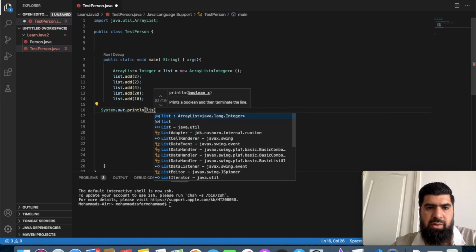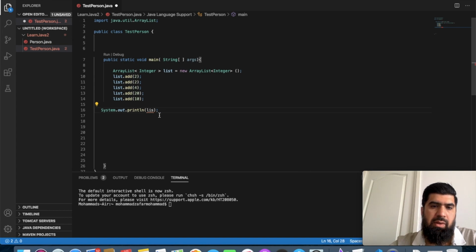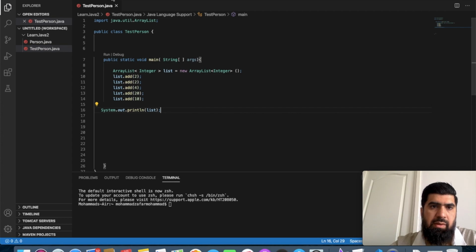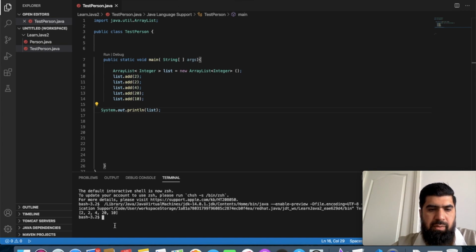Let's start by writing list, and go through, run the code and see what will happen. Yes, now we can print out information which is located inside this array.